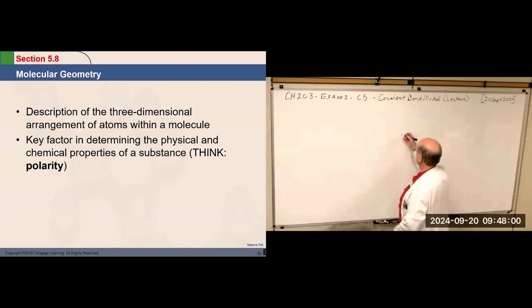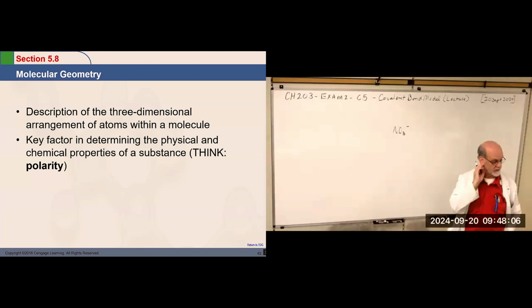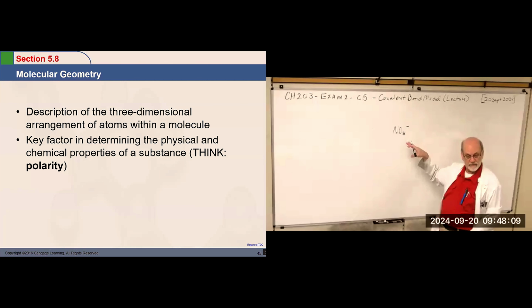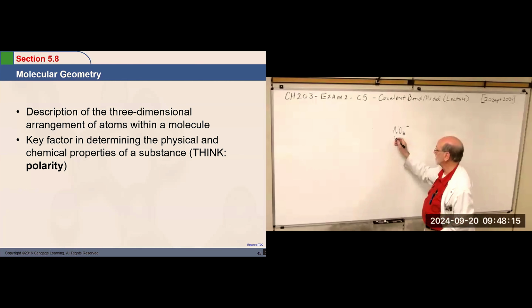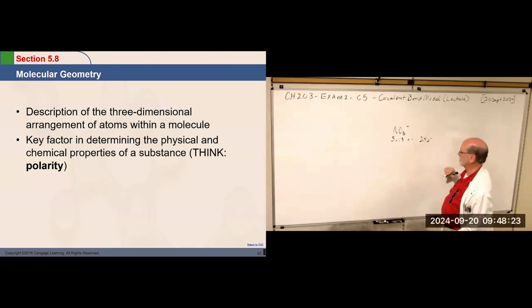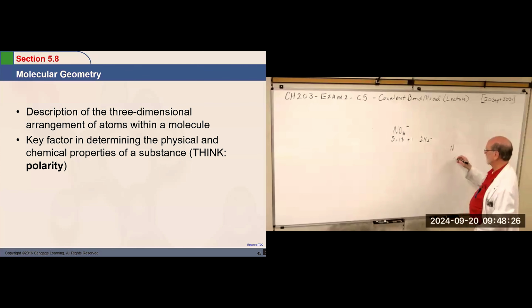Let's take nitrate, like that. That's your polyatomic. They're all covalently bound. So we need nitrogen is 5 positions over, so it's 5 electrons. We have 3 times 6 is 18 plus 1. All right, so that's 24, correct? Electrons. Nitrogen's going to be in the middle. So we have 3 oxygens. 2, 4, 6 is 18 left over. 2, 4, 6, 8, 10, 12, 14, 16, 18. Used them all up.